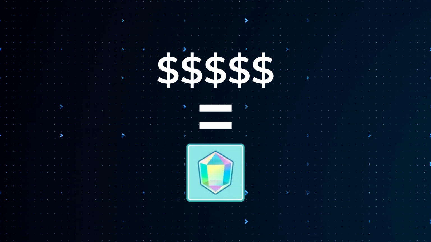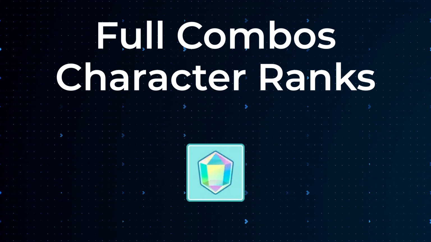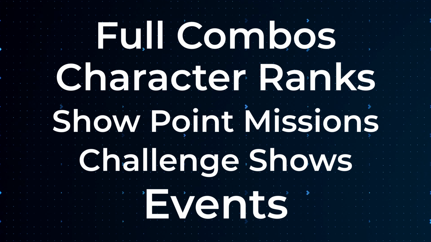Spend real money, get fast crystals. Now, it is possible to obtain cards without having to spend money, and that's by collecting crystals through full combos, increasing character ranks, collecting show points, doing challenge shows, and participating in events.